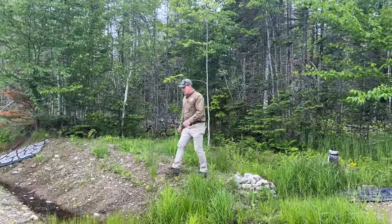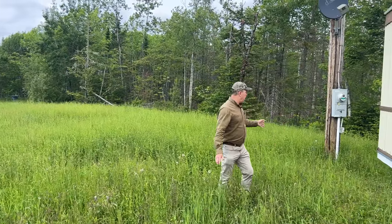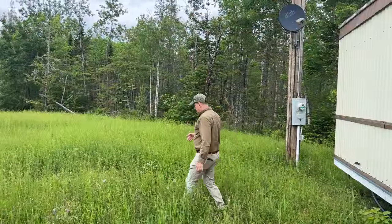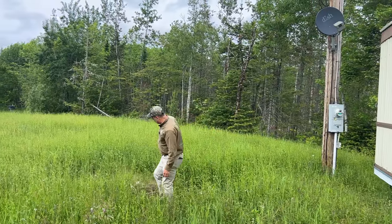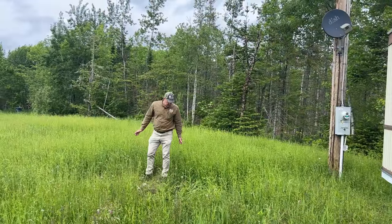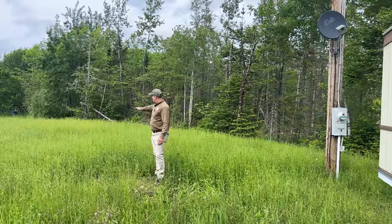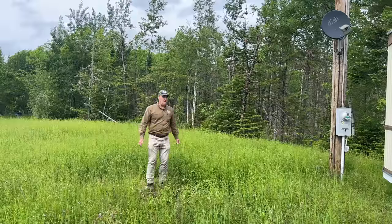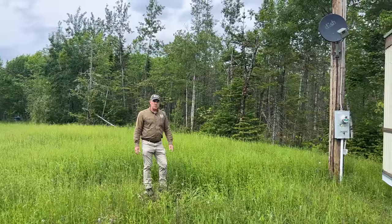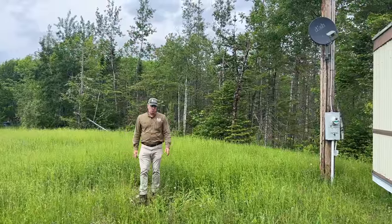We'll walk across the other side of the driveway to look at where the septic is located. Over here on the left side of the mobile home you can see the power pole that comes in — there's a transformer on it, and your meter and breaker panel are right there on the pole. Right here, not completely buried, is a thousand-gallon concrete septic tank, plumbed into the mobile home. I've looked online for the design but can't find one — that's not unusual. There appears to be a decent-sized leaching field, possibly a stone bed. You'd want to have it inspected before use, but the tank looks solid. So if you didn't want to use this mobile home, get it out of here and it'd be a nice spot to build your home, cabin, or put a yurt.